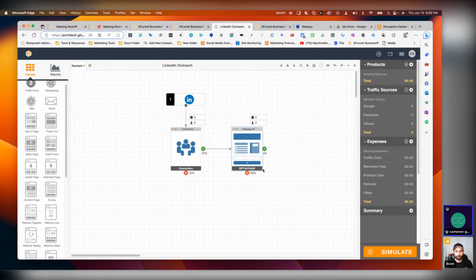And I might even have a few calls to action to it. But the call to action is to get people to a landing page, and that landing page is going to be our affiliate offer. And it can be different. You can say, I'm doing the perception hackers, or you can say it's going to be an affiliate offer to GFunnel, the software. Anyone who signs up through your software, you're going to start getting the credit for that. So you don't just have to sign up people through the perception hackers. Some people don't want to touch that. Some people just want the software at hand, if that makes sense. Yep.